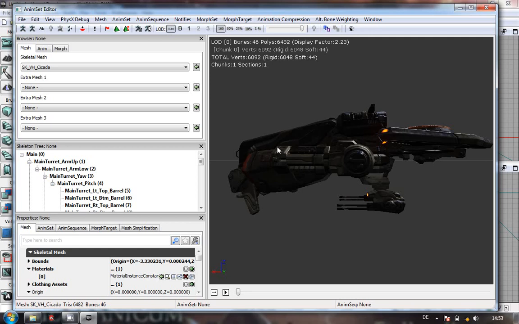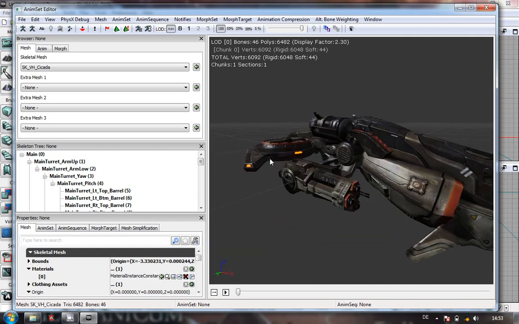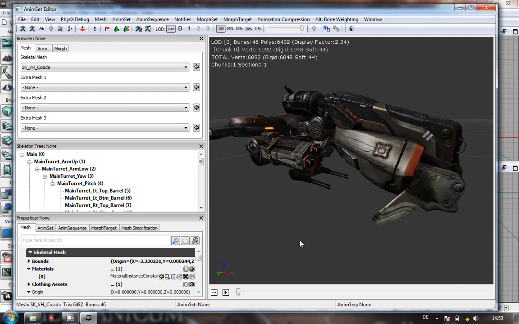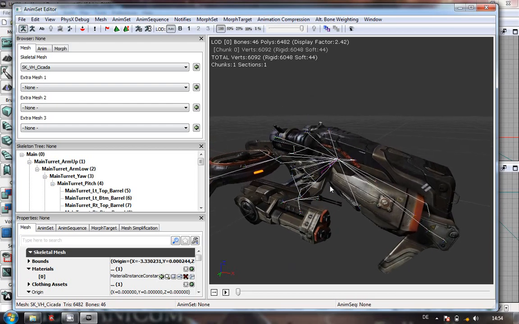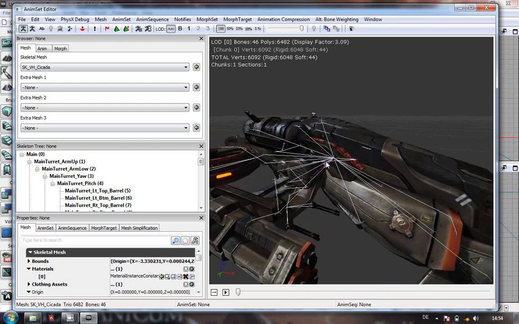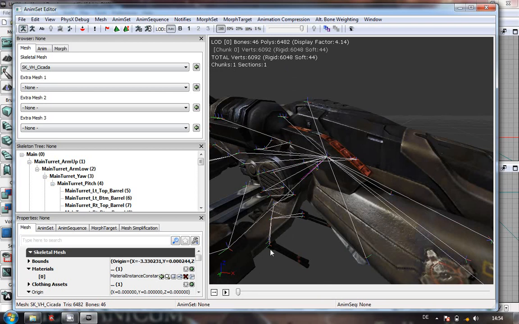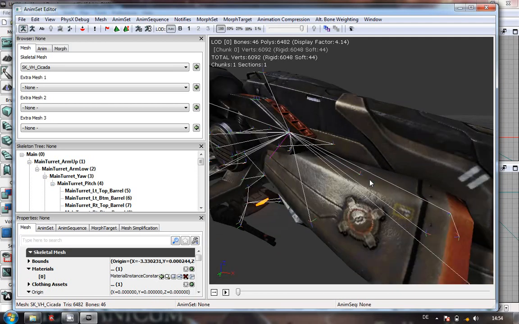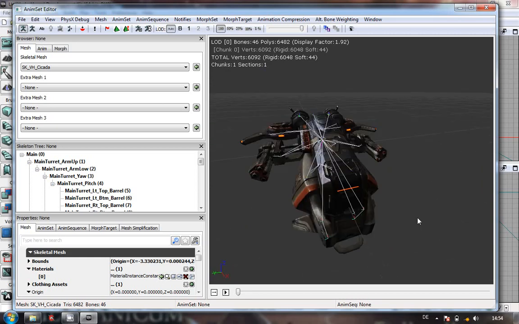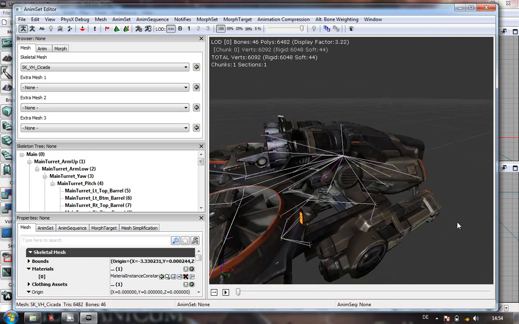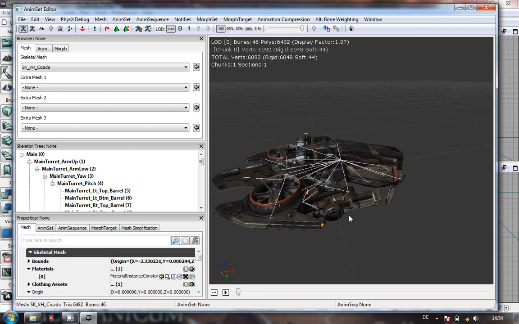Skeletal mesh. Swing it round so it's pointing in a more sensible direction. X forward, Z up. Click on the show. Got a few little changes down there, but if we go in, you can just see X forward, Z up, X forward. Just go into these meshes and have a look at them, and you will see what I'm on about. And trust me, it is so important.